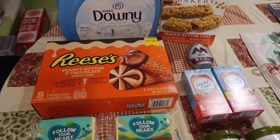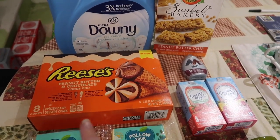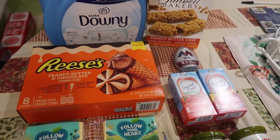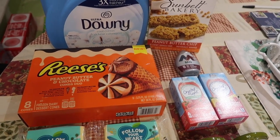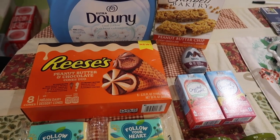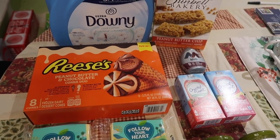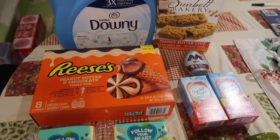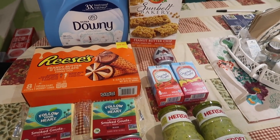However, the Reese's are included in that as well, even though it doesn't say Klondike on it. They're basically the same brand. They're by Unilever, who owns Klondike. I think they're in the Klondike family of products, but just because they don't have it on the box, they actually had nothing but these left and one other Klondike bar box left too. So I was like, I'll go ahead and pick these up, because when you click on the coupon, it says that these ones are included as well. I think it doesn't say that on the box, that's why nobody was picking these ones up.